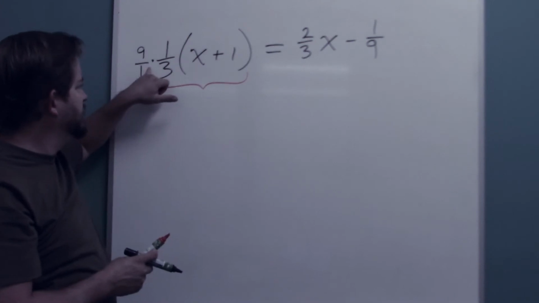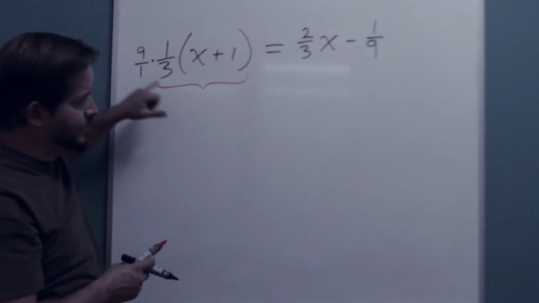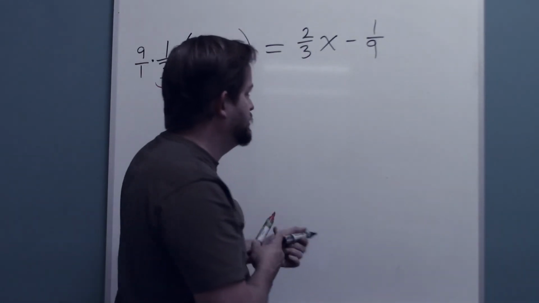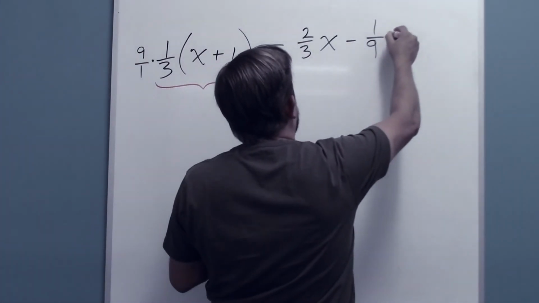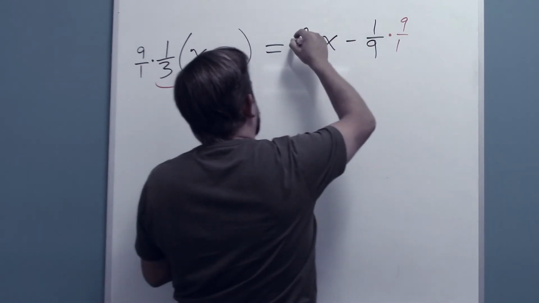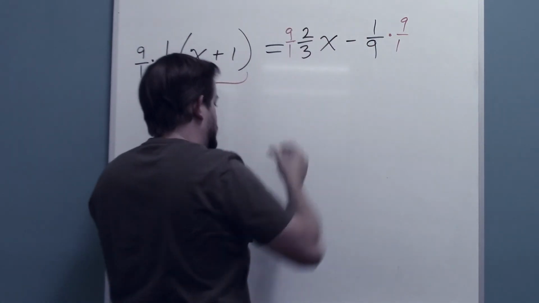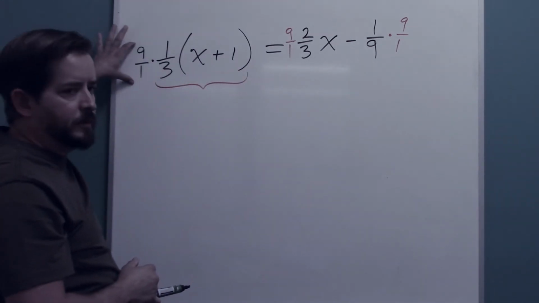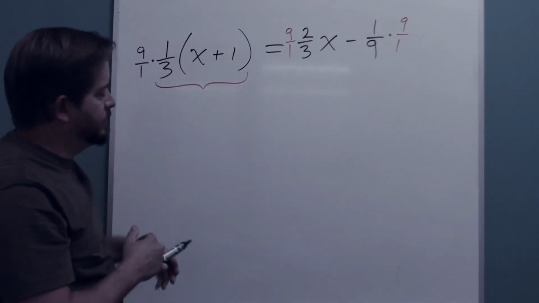So just multiply the left-hand side, this whole product will get it. On the right-hand side, since this is a term and that's a term, then I do have to distribute it. So I'm going to multiply it by 9 over 1 on both terms, right? But again, the left-hand side only gets the 1 because it's all one big term, right?